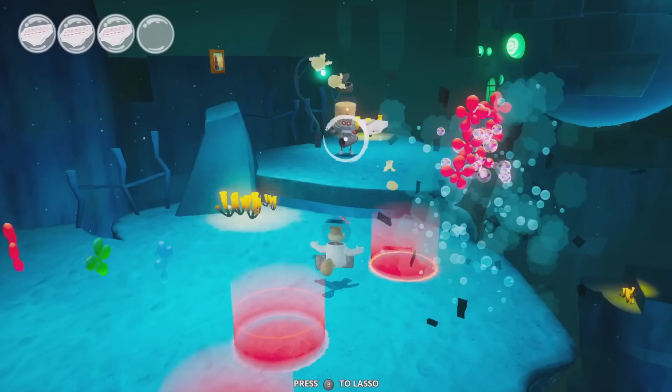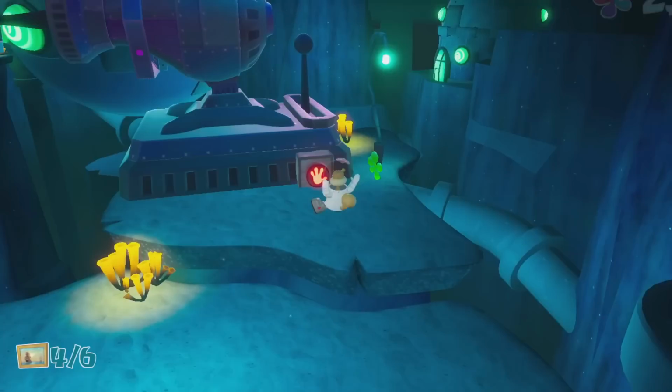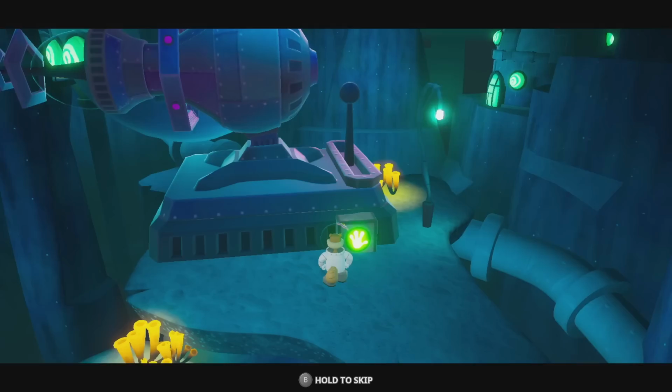Oh, I want to get that. Okay. Oh, and that's art right there. I almost didn't notice the art. 4 out of 6 art. That's pretty good. Hopefully we can get all of it. 2 beams are activated so far. I wonder how many we need. I wonder if we need 3 beams.